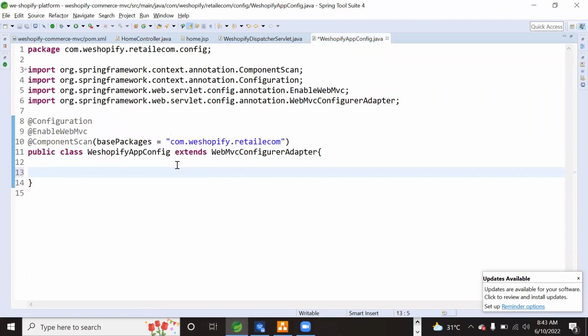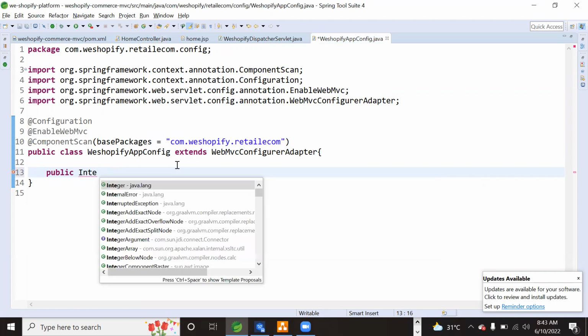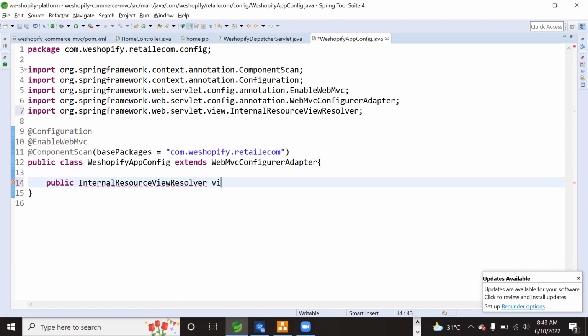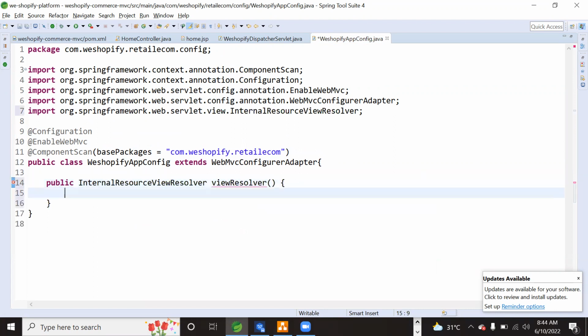So let us take one view resolver called InternalResourceViewResolver. Let us create an object for it: viewResolver is equal to new InternalResourceViewResolver.